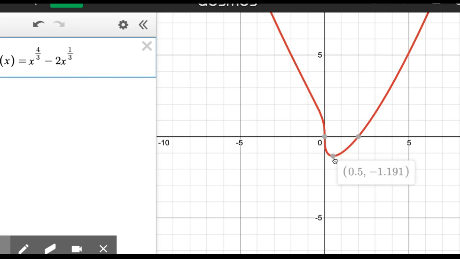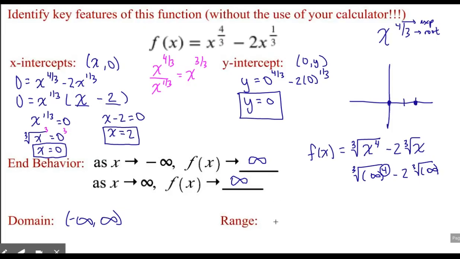With calculus, I could do this work by hand, but without those skills, I'm going to rely on technology to help me determine any mins and maxes. So with this statement here, I can say that the minimum value is approximately negative 1.191. Bringing that back to the range, that minimum value of negative 1.191 up to infinity. And I'm going to say it includes that value. I could sketch that minimum point, which occurred at approximately x is 0.5, and then my negative 1.191, and just kind of mimic the shape that I witnessed on my graphing calculator.